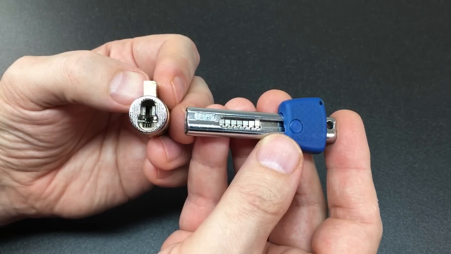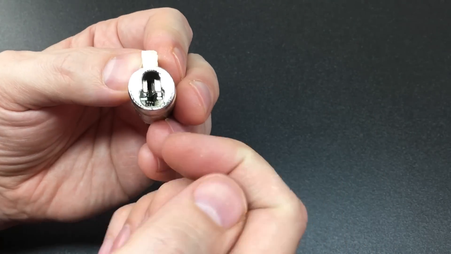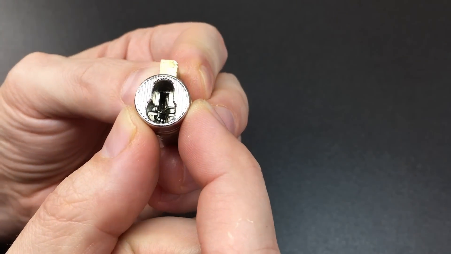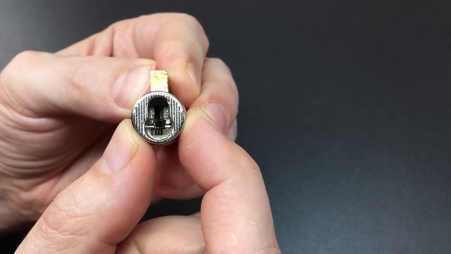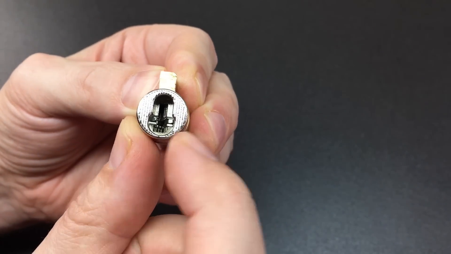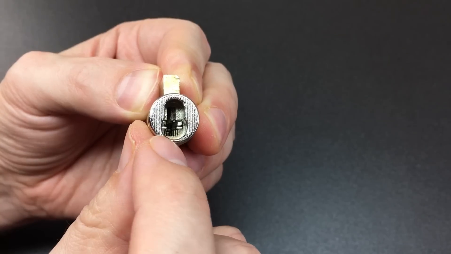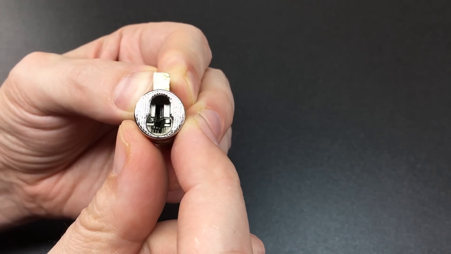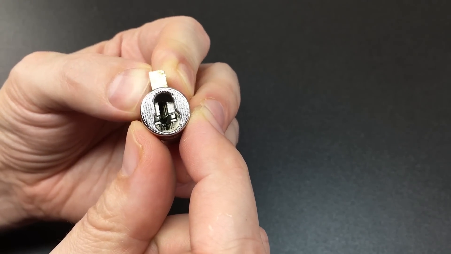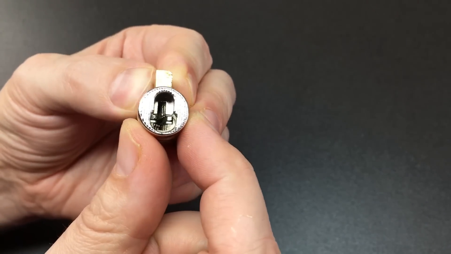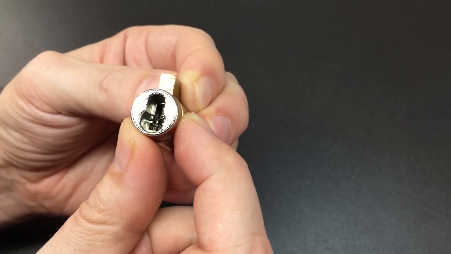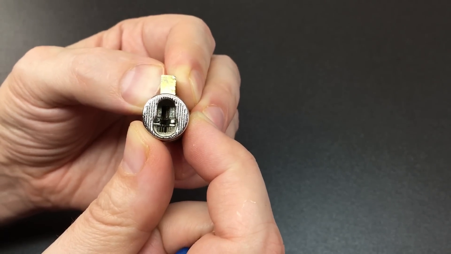So here we are, the lock and the key. If we look at the keyway itself, you'll already be able to see you can't see very far down, and you might even be able to see the walls of the keyway either side curving away from you. You'll also notice that they appear to be grooved from top to bottom. We'll explore that a little bit more later.